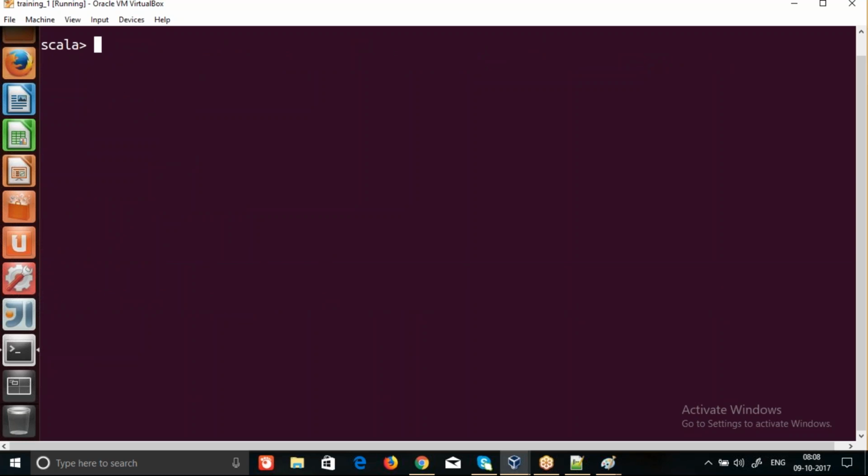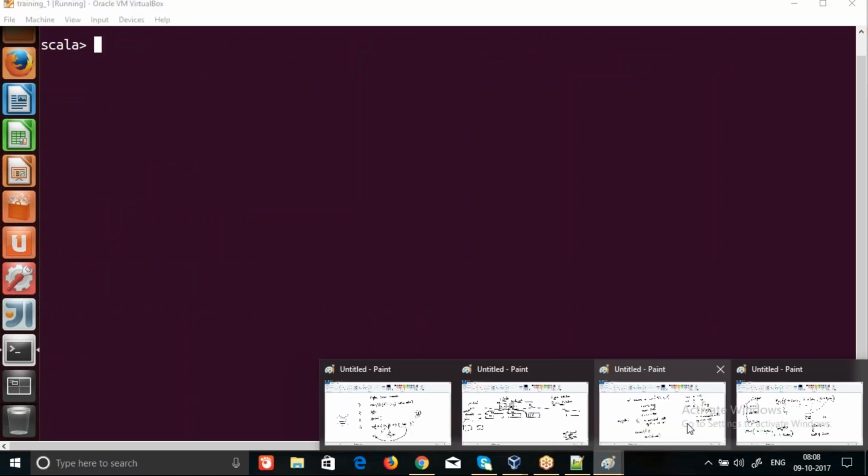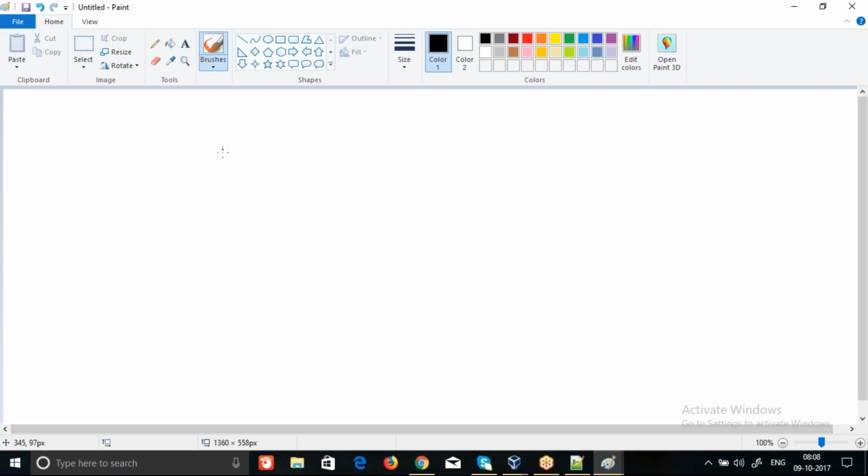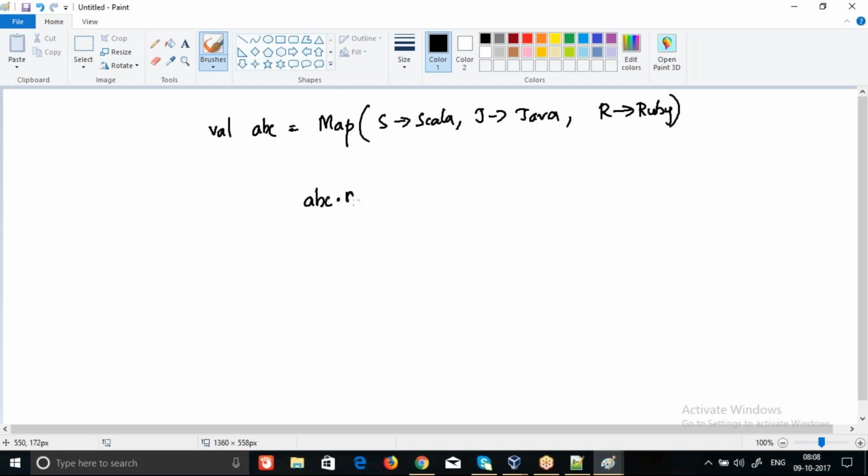We have a val ABC equal to a map collection where S has Scala, J has Java, and R has the value Ruby. Now on ABC I can call the map higher order function.